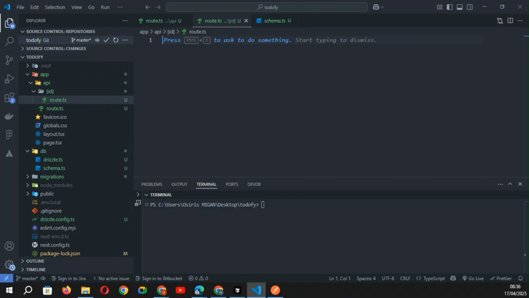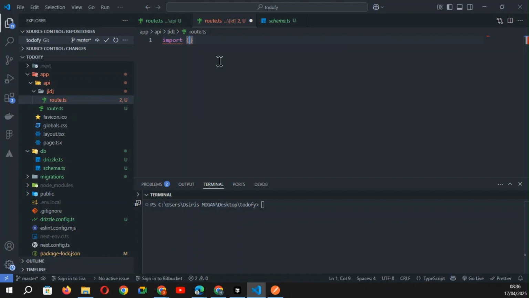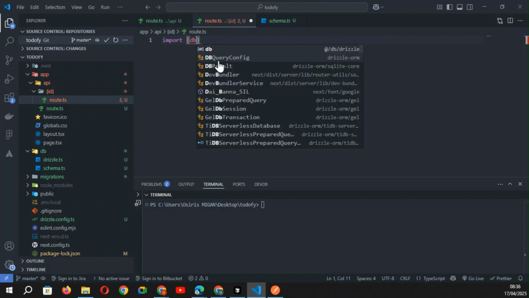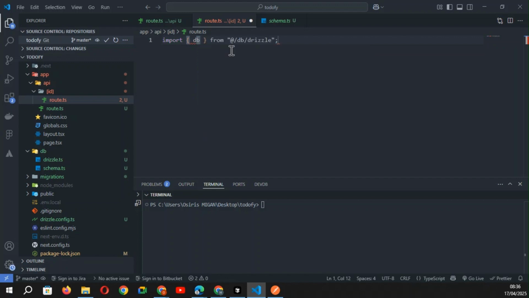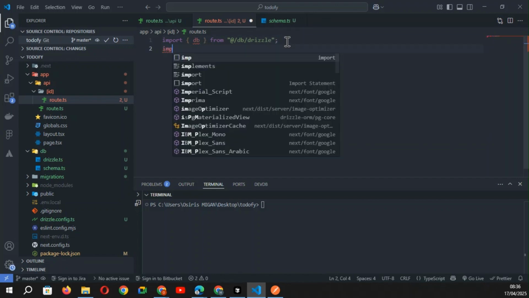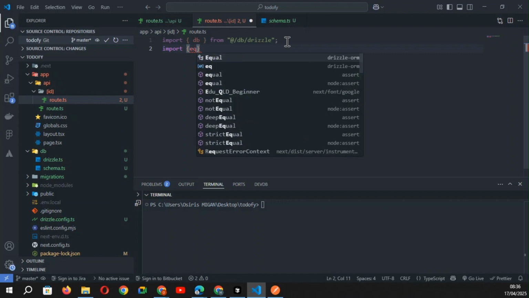So I can import the connection of my database, Neon database. So import db from folder db after Drizzle. I can import also equal, import equal from Drizzle ORM.